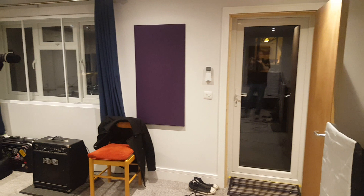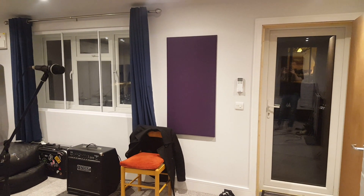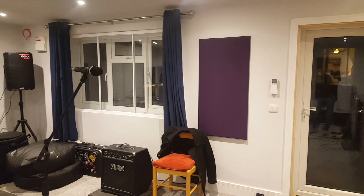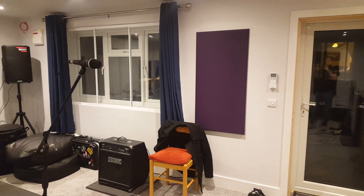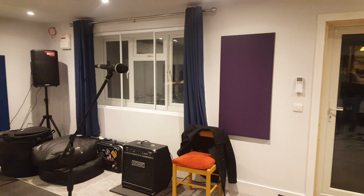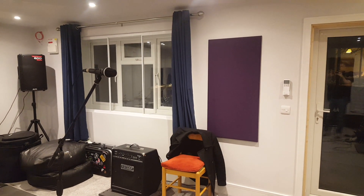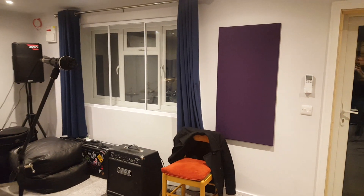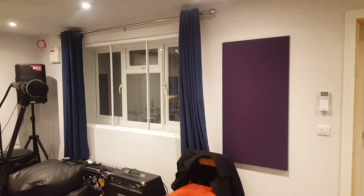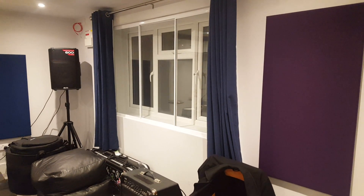Moving on, just to the left of that you can see one of many panels - these are blast panels, and these are not to do with the soundproofing element but are to do with the acoustics of the room itself. Effectively if you've got a lot of soundproof surfaces without them being broken up, you'll get a lot of echo and the acoustics of the room will just sound awful. There are quite a few of these along the walls and I'm hoping at some stage to put some on the ceiling as well, though at the moment we're pretty happy with the acoustics in the studio.